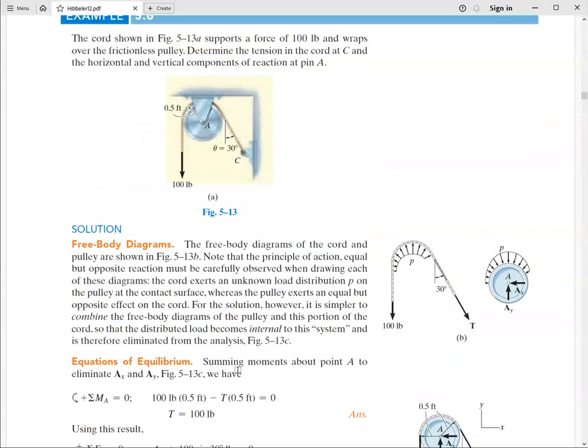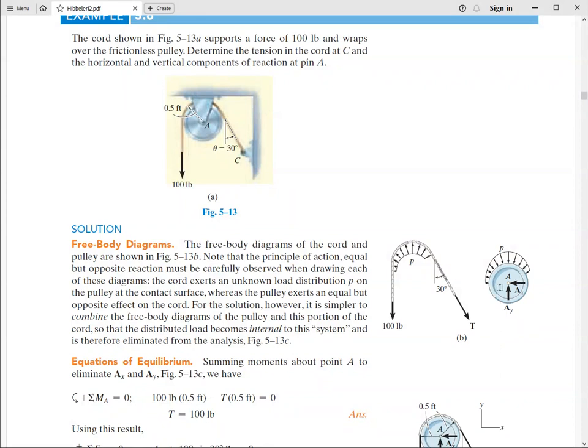Here's an example with a cable on a pulley. The effect of the rope or cable upon the pulley. Again, ropes and cables are assumed massless and very flexible, negligibly stiff. So there will be a distributed force. This drawing should be identical to this one, but mirrored. And then we have a pin joint.